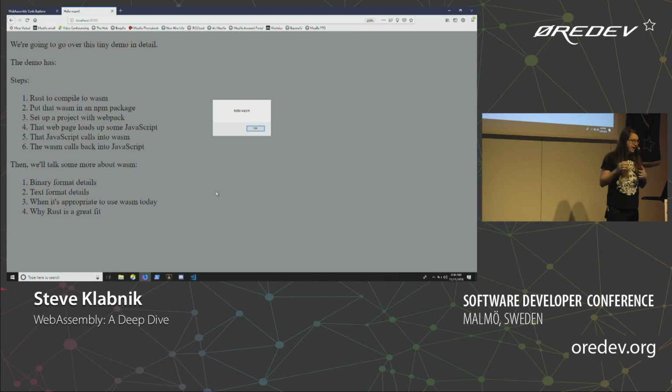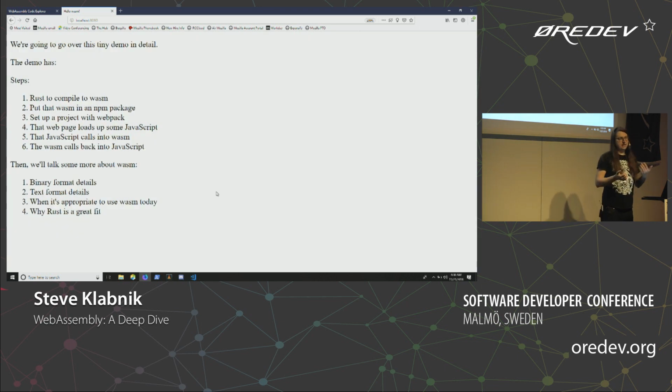And what we're going to do today is do a deep dive into exactly how this works. You may have seen some of this tooling before, but I'm going to trace through the execution of how all of this actually happens through the different layers of the stack. So that's the point of this talk. Rust and WebAssembly is fundamentally how this works.